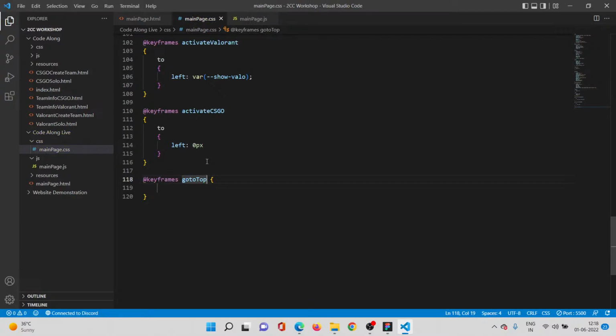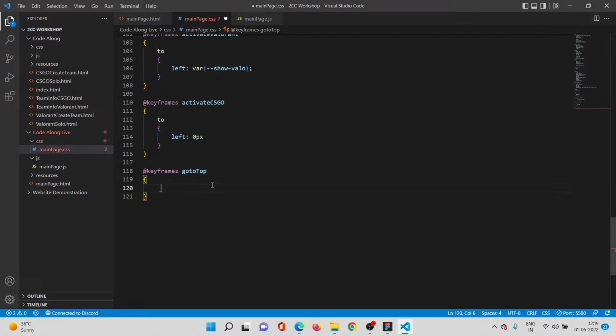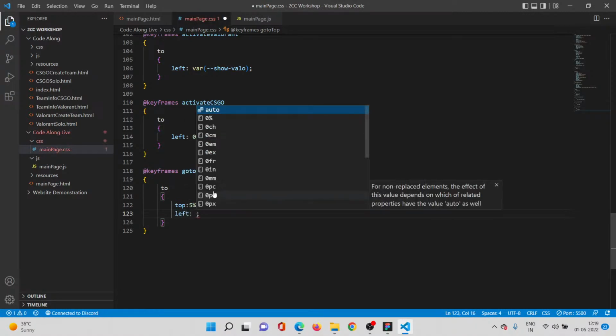Yep, here we go. And let's add a keyframe called go to top. It's basically going to set a position for this element to go to the top side. So I want any element which is specified under this keyframe to go to a top margin of 5% and a left margin of 81%.